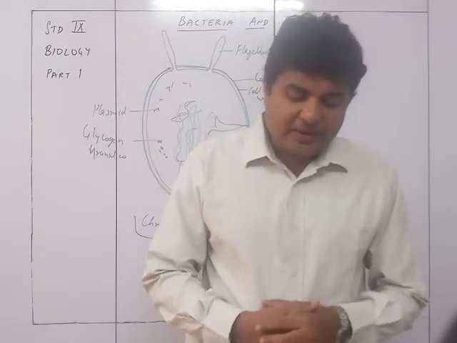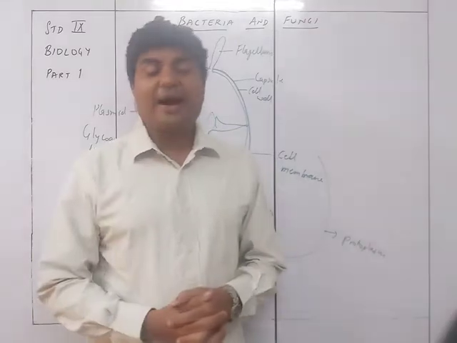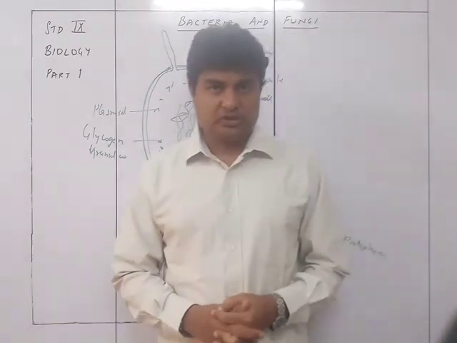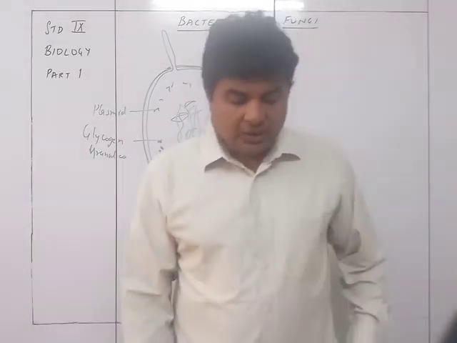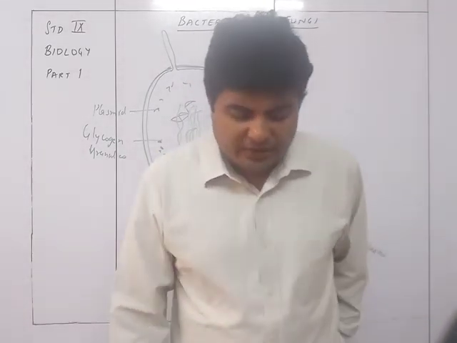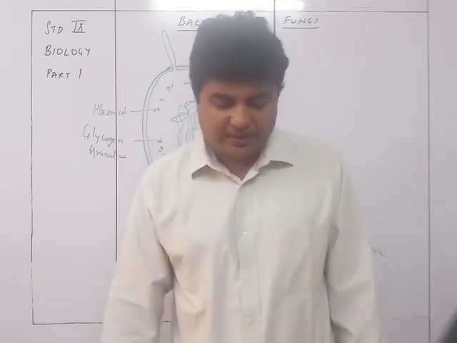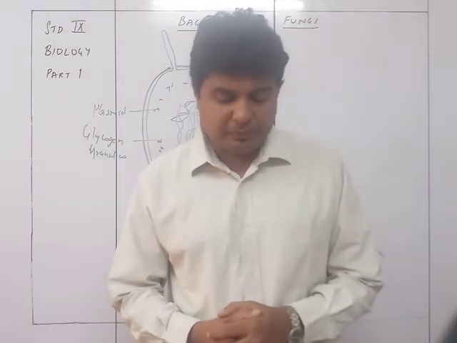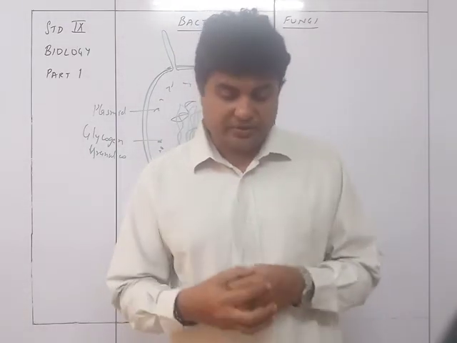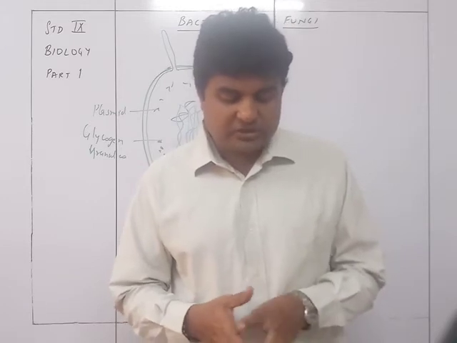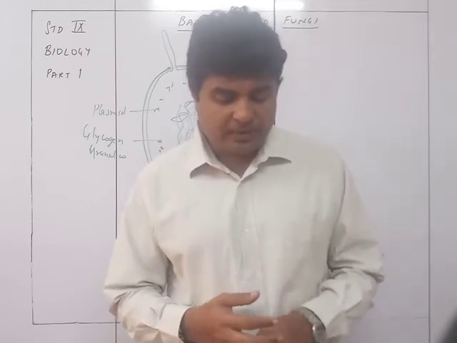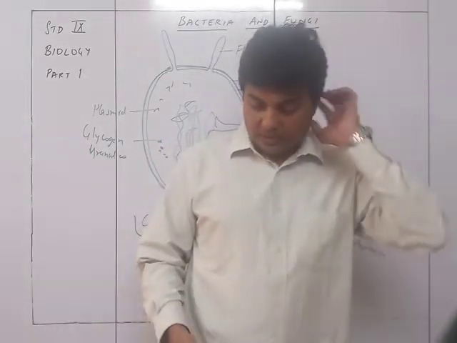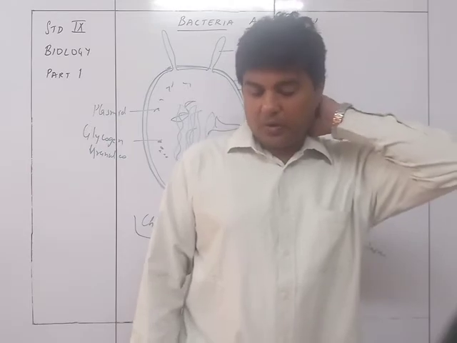The next is a highly primitive type of sexual reproduction. There are certain kinds of bacteria which do show a certain kind of sexual reproduction. A highly primitive type of sexual reproduction has been found in very few bacteria and is extremely simple. In this method, two bacteria of different strains but of the same species come together, that is conjugation. The plasmids, small circular DNA molecules different from the chromosomal DNA of the donor, may be transferred into the recipient through a hollow tube-like extension of the donor cell.